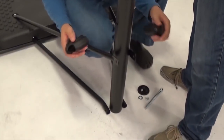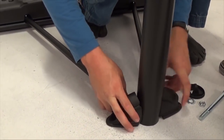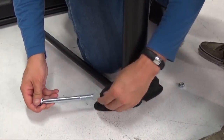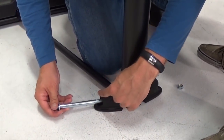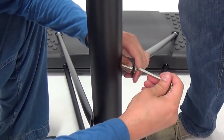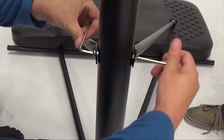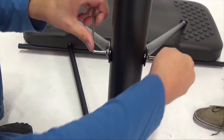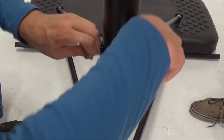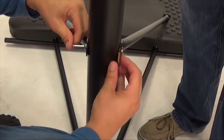Line the holes in the pole up with the holes in the upper and lower pole braces. Now align the left and right feet with the pole and pole braces. Place the pole plug into the bottom of the bottom pole, oriented as shown. Insert the nut into the right foot, then install the bolt through the left foot and out the right side of the pole assembly. Next, attach the upper pole braces to the bottom pole using the hardware shown. To simplify this process, slide the barrel nut onto the long end of the hex key, then insert the nut and key into the hole in the pole brace and the pole until the end of the hex key is visible, and pull the bolt through the other side. Now line up the end of the bolt with the end of the hex key and use that tool to guide the bolt through the pole to the barrel nut. Then tighten the hardware.